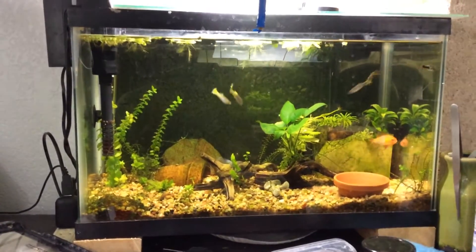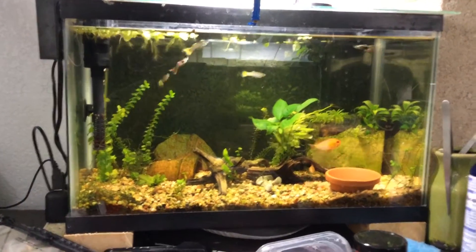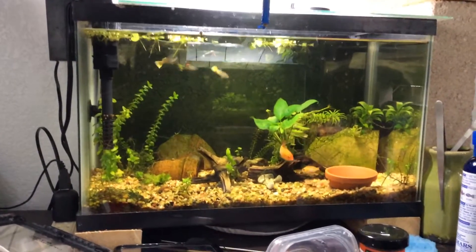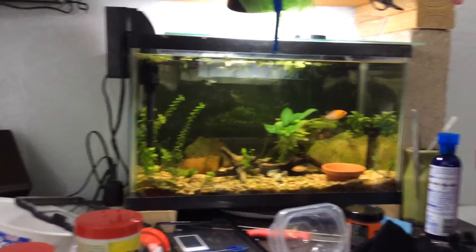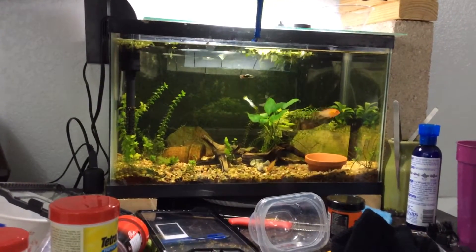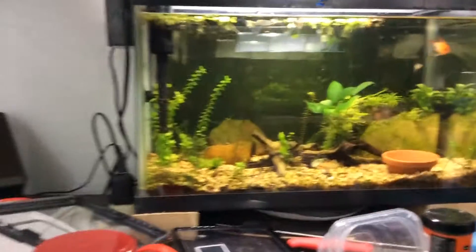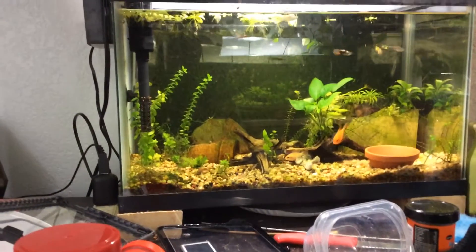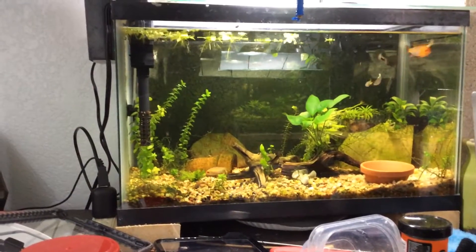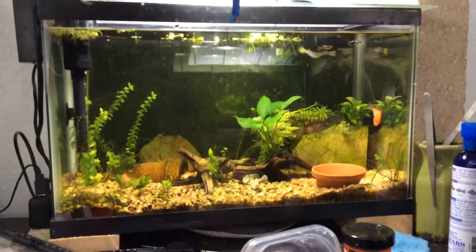I was trying to get away from the guppies and I just can't do it — actually I'm going further into the guppies. My water here is pretty acidic. It's great for cichlids, well African cichlids, but not so great for tetras and rams and stuff. So I've been putting driftwood and Indian almond leaves in there for them. I've got the good water for the guppies — I guess that's why they're so plentiful in all my tanks.